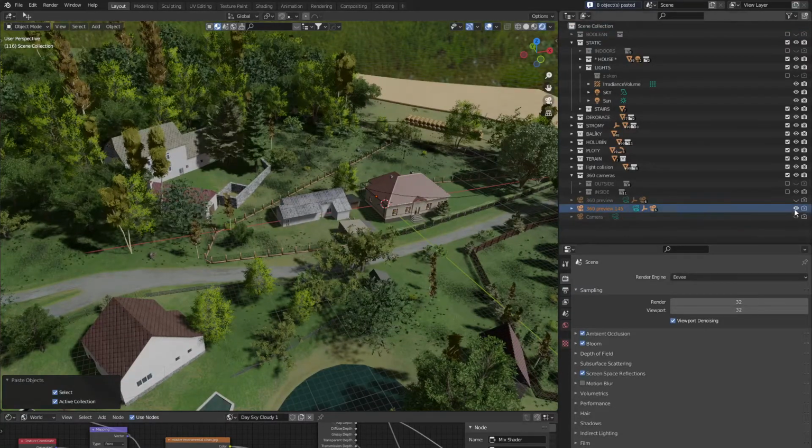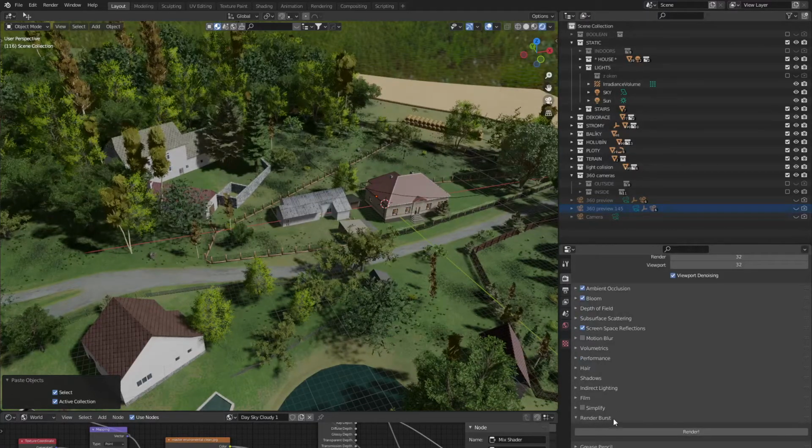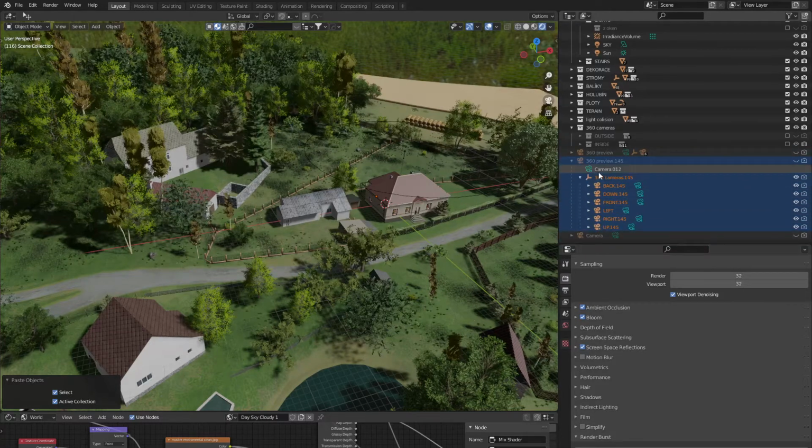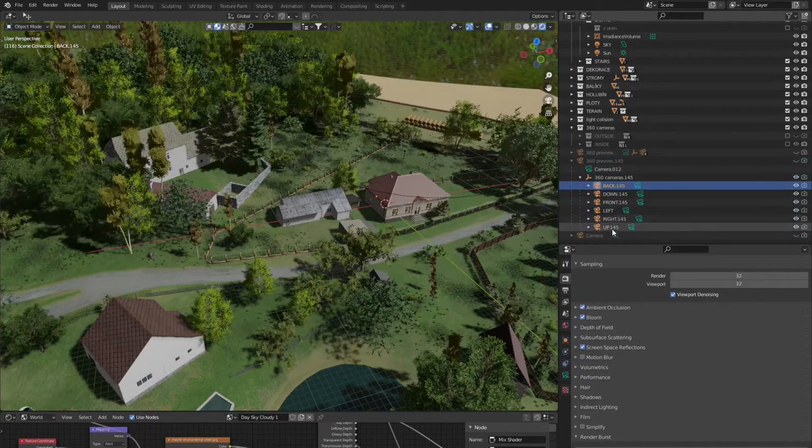You uncheck this visibility, so this add-on render burst doesn't recognize it as camera, and under this camera are these 6 which needs to be set visible.